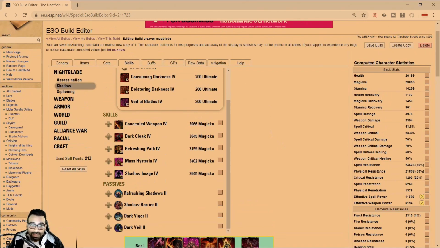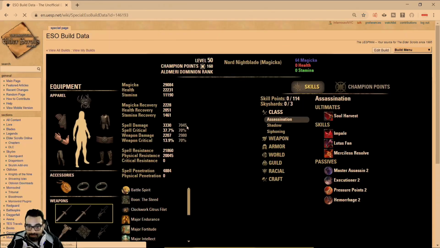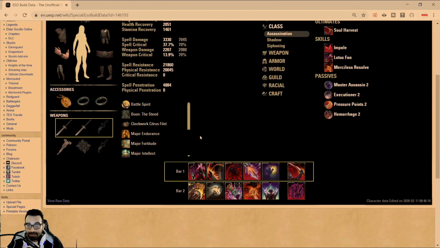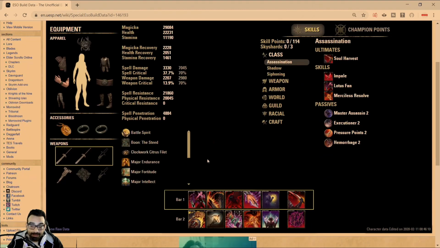The loadout that I have been playing originally was my old Magicka Nightblade. Where is it? This one. This is the old one that I was playing. As you can see, it was only coming in at 7k, and this was more of my HP build. As you can see right there, I had it sitting with a pot. This is a no CP. These are my no CP stats that I was playing on my last build, and the build that I'm going to be playing right now is going to be much stronger.